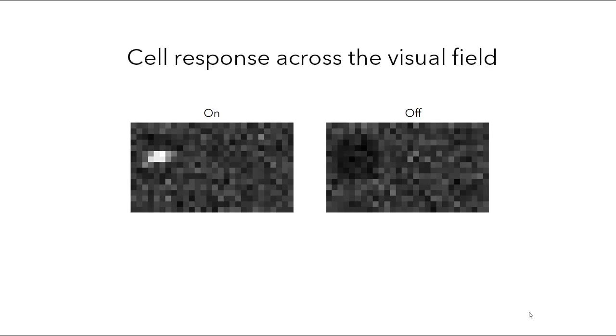Alternately, we can represent this as a heat map, where for each location in space, the intensity on the map indicates the size of the response to that stimulus, for both the on and the off. In some cases, the mean responses can be fairly noisy, so we have done statistical tests to determine the pixels that have a significant response. Our visualization shows only the pixels that have a significant response, again showing the on responses on the left and the off responses on the right. This is a cell that has an on subunit but no off subunit.